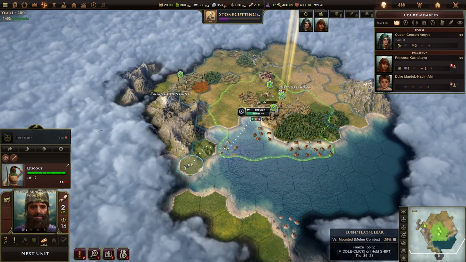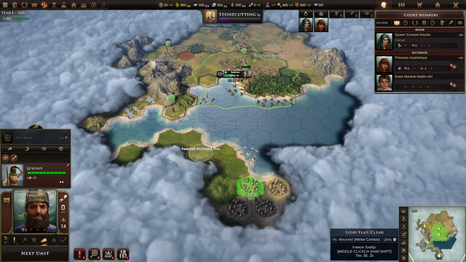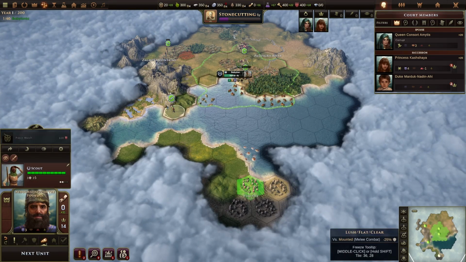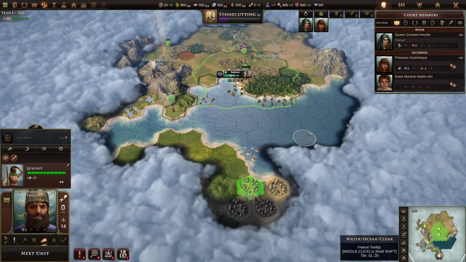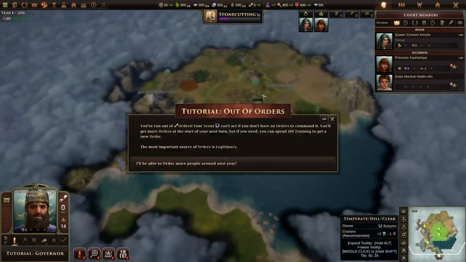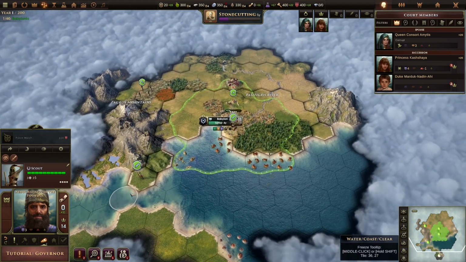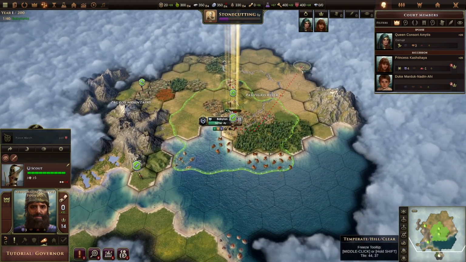Okay, wir können hier mal rüber. Hier können wir nicht. Wir können nicht mal hier. Also, das wär's schon wieder hier. Next unit. Das ist ein Scout.